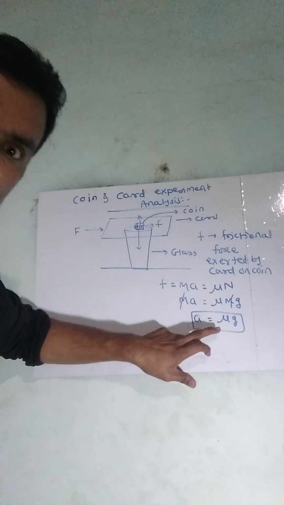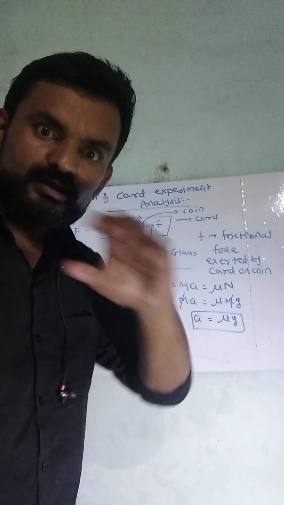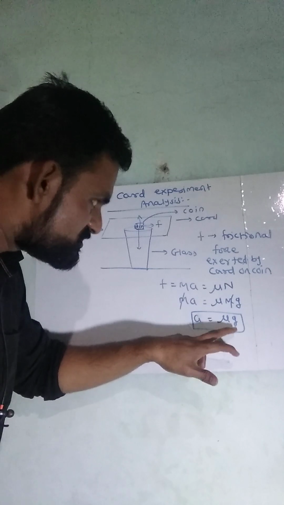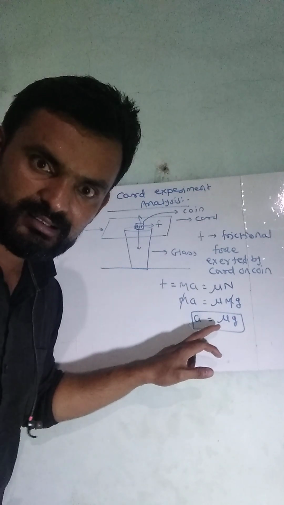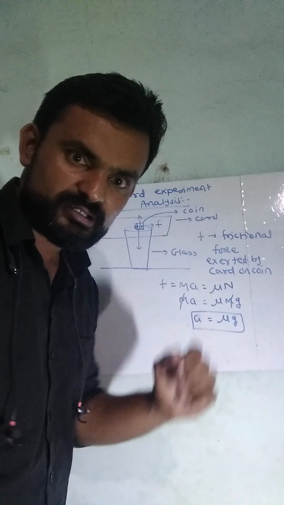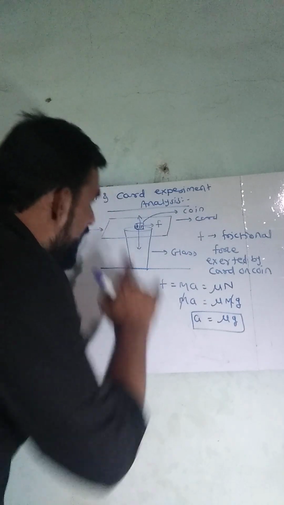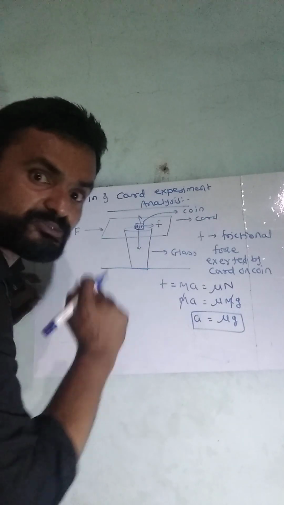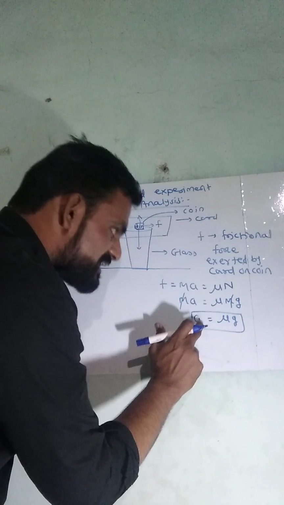So this mu value can be 0.3, 0.2, 0.5, depending on the nature of this particular card and the surface of the coin and the card. And g is acceleration due to gravity. Its value is 9.8. So this number will be something like 0.3 into, let's say, 9.8. So you can do this calculation, right? Now, why does this coin fall into this particular glass? Why is this particular thing happening? This acceleration, which is equal to mu into g, is constant.